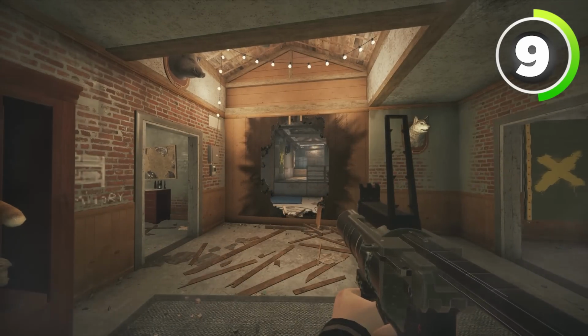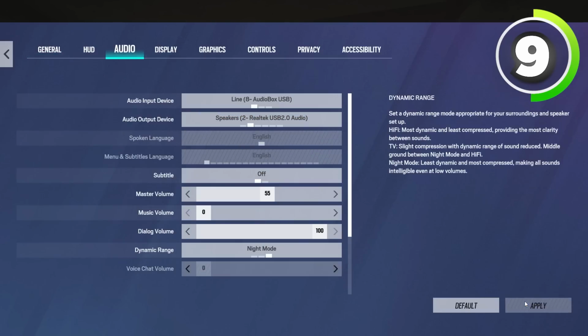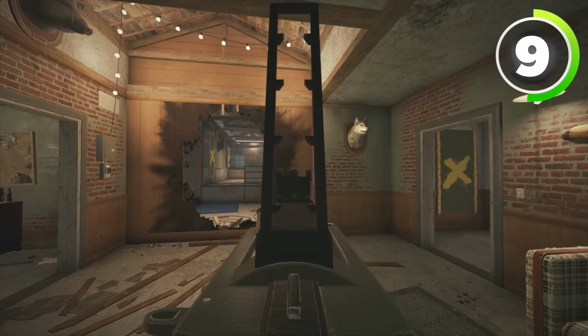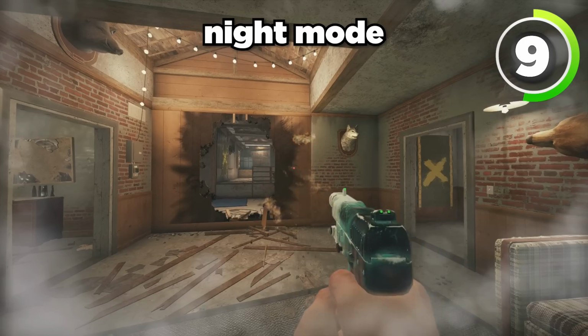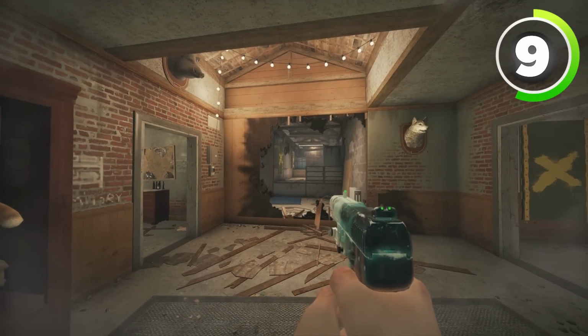It was very, very loud. Now, if we go to options, we go to audio, we keep it on 55 but turn it onto night mode, the explosion is going to sound much quieter. That was way quieter than hi-fi.